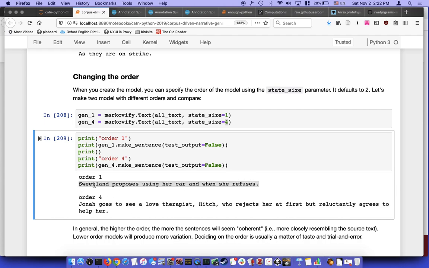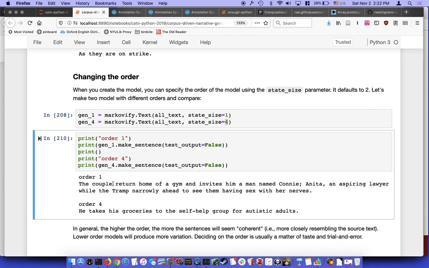So you end up getting things that make sense, maybe just from one word to the next, but don't actually form grammatical sentences. The couple return home of a gym and invites him a man named Connie, Anita, an aspiring lawyer, while the tramp narrowly ahead to see them having sex with their nerves, right? Like that's nearly grammatical, but doesn't really make sense.